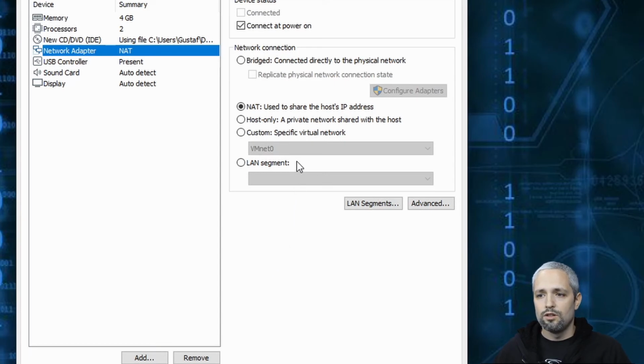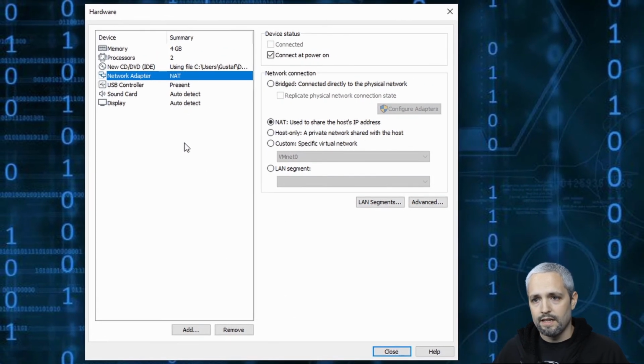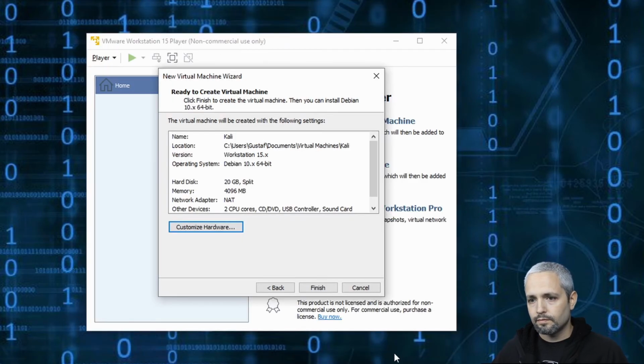And then you can also do custom specific virtual network and LAN segments, which we won't be covering today. And so for our purposes, we will leave it as NAT. At this point, we've covered everything here. We've got it all ready to go. And we click close. And then we are greeted again with our summary screen, and we will click finish.